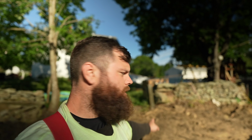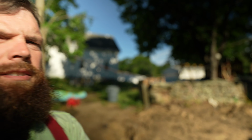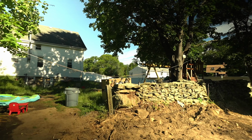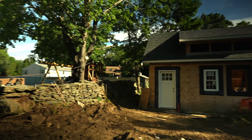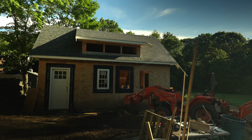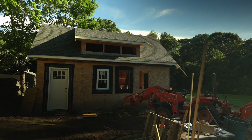I didn't take much video on it, but this tree that was here is no longer there. And we got a roof on, and I'm starting the windows and doors. So hopefully I can finish this side of the windows today.